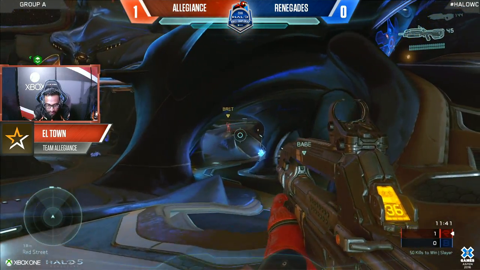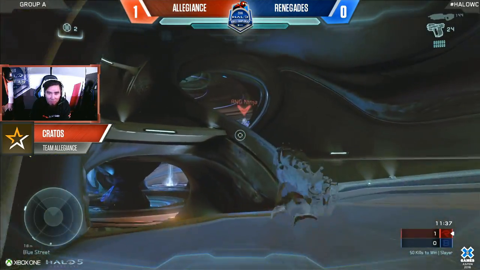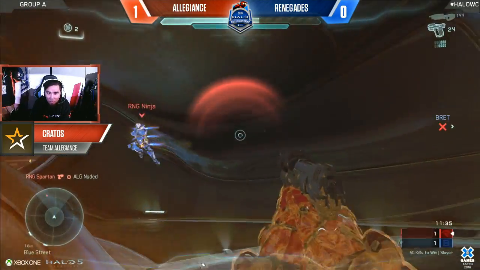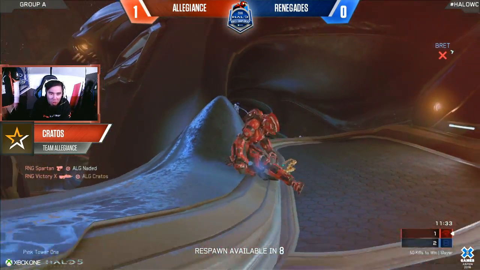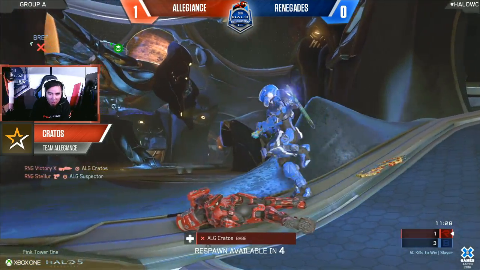And what an interesting start here, right, to Truth Slayer. We're going to see exactly where that camo went. Let's go over to Kratos now. It did go to Allegiance. He's going to creep with this camo. This is probably the slowest start I've seen, Elamite, to this match, but it looks like that's some good work there from Renegades to eliminate the camo player. Now we'll go back over to Nated.